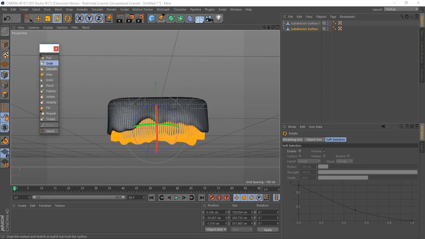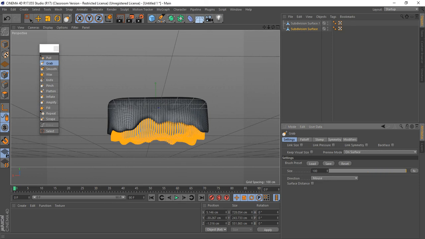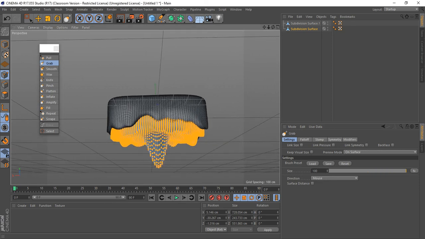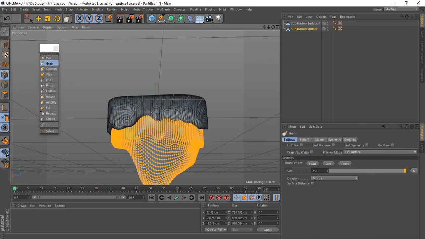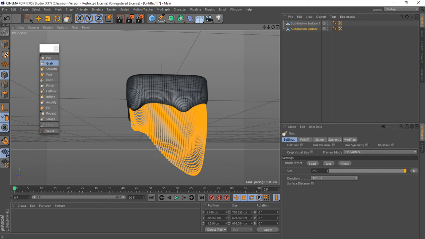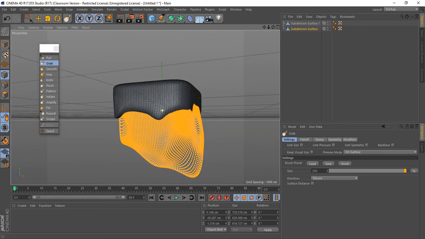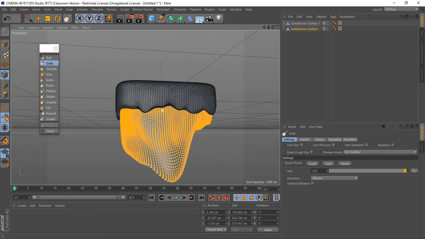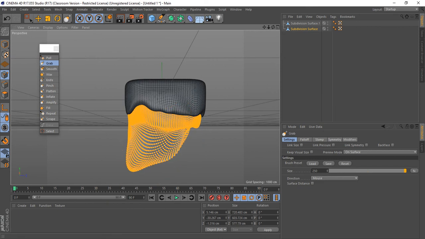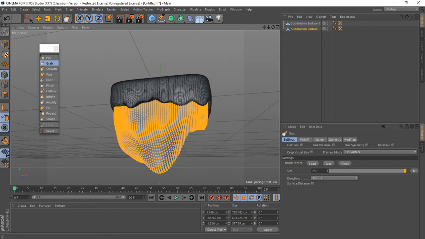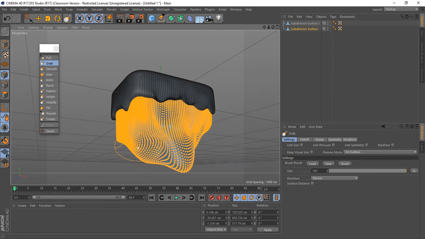points, go to the grab, make your brush huge. Not even bigger. These things lie, so you can go further than that. That's way too big. 250. There we go. So I'm just pulling this down so that obviously it sticks out a bit, pushing this in so it doesn't come out of the ground. I'm just trying to find a nice way that this would look pretty decent. Okay, push that in, push this in.